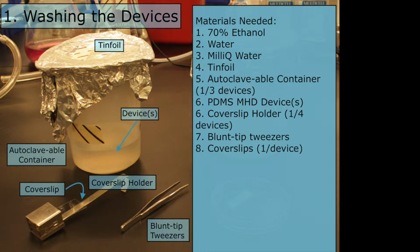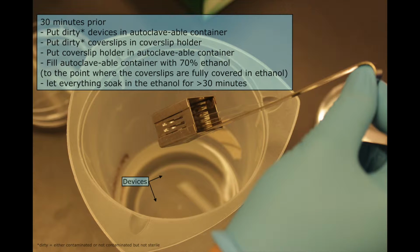With all of that in mind, welcome to part 1, washing the devices. This slide simply illustrates the things that you should have done before washing the devices, at least 30 minutes prior, if not before that. If you are recovering from the devices and not imaging them, you do not need to worry about the cover slip holder or the cover slips for any of the following steps.